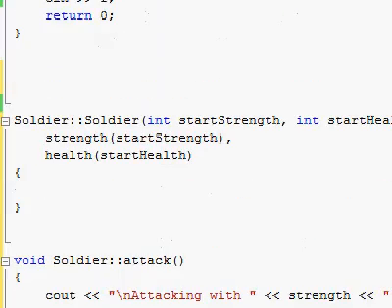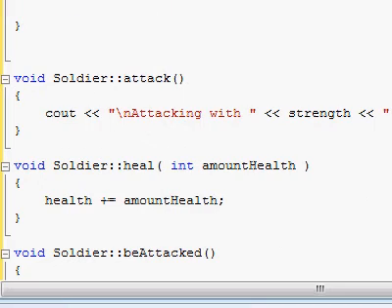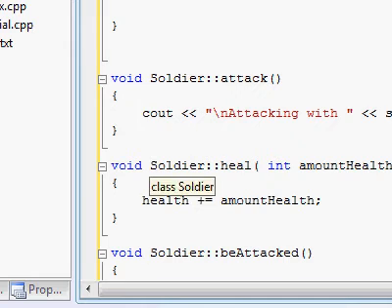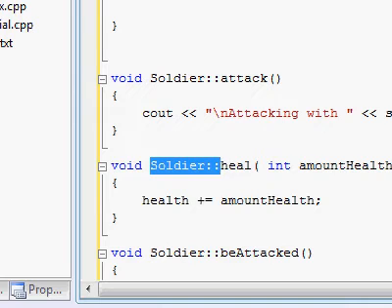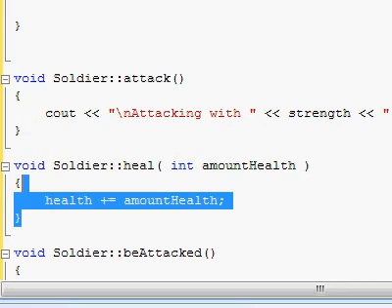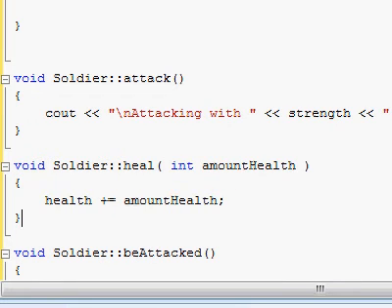And as you can see, they all need to have this permission to be playing around with methods that belong to the soldier class, which is done by using the class's name and 2 colons. You still have to have the return type, don't forget about that. That has to come in the beginning. And the name of the class with 2 colons comes right before the name of that function. From there on, you just continue to define your function like any other regular function. So it passes variables and it does stuff.